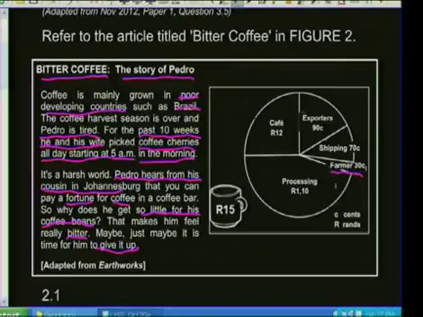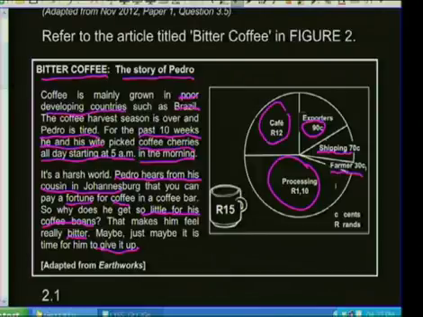The examiner gives you a little more to emphasize how little he actually gets. If you look at this clearly, the farmer gets 30%. Of course, Pedro falls into that category. The shipping company gets 70%. The exporters get 90%. They're just in charge of exporting it and sending it. The processing of the coffee, 1 Rand 10 cents. And the cafe actually gets 12 Rand. So from this 15 Rand, Pedro gets 30 cents. So 14 Rand 70 is not with him. Okay? So it's quite a sad story, but it's a reality that's actually happening around the world.